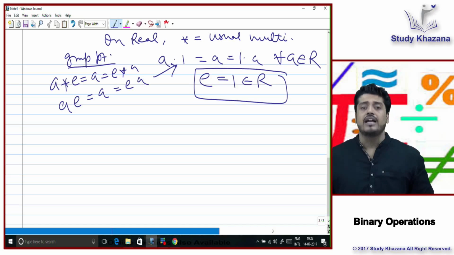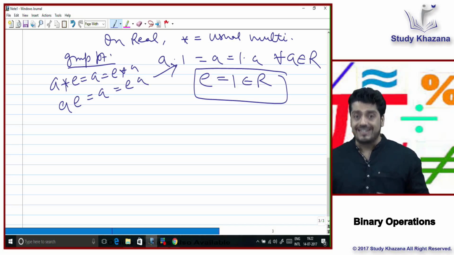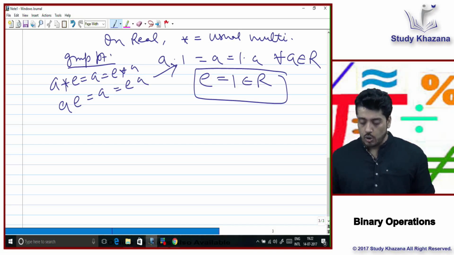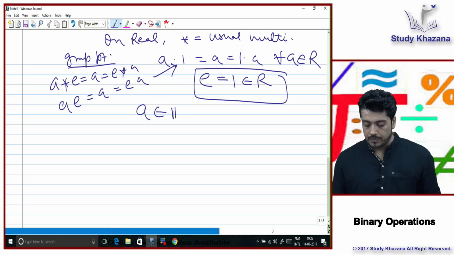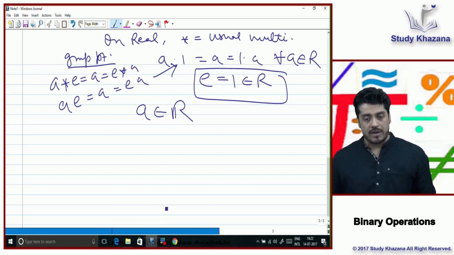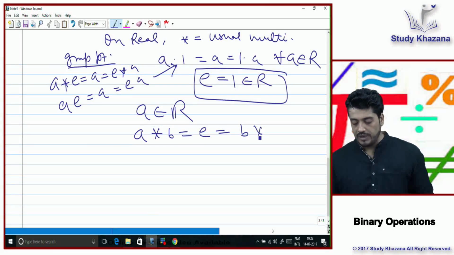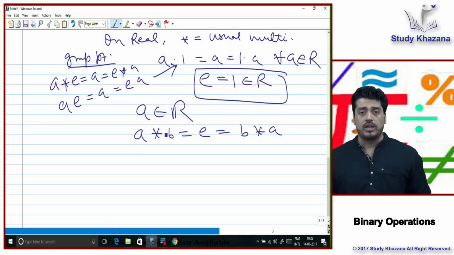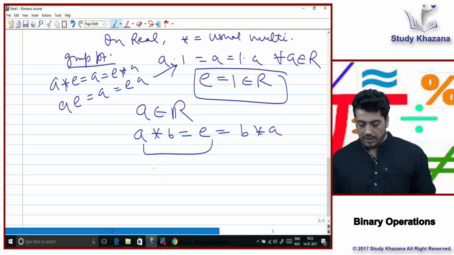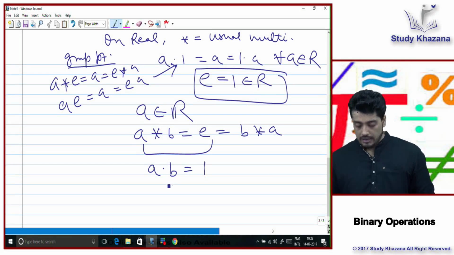So I can find inverse of a real number. Let us see whether all elements would have inverse or there is some problem. If we take any real number A, for invertibility, what is my condition? A star B should be equal to E should be equal to B star A. Now, again, the operation is commutative, so we consider only one side, that is A star B equal to E. Now, what is my star? Star is multiplication, so it should be A into B equal to 1. Therefore, the choice for B comes out to be 1 by A.